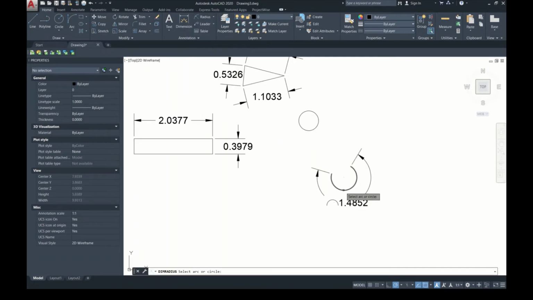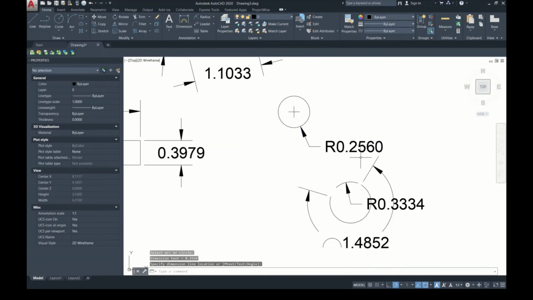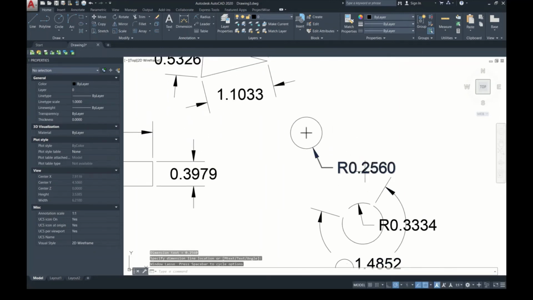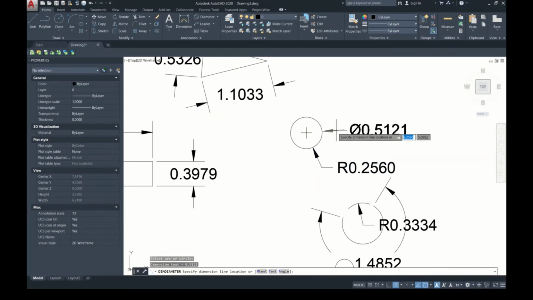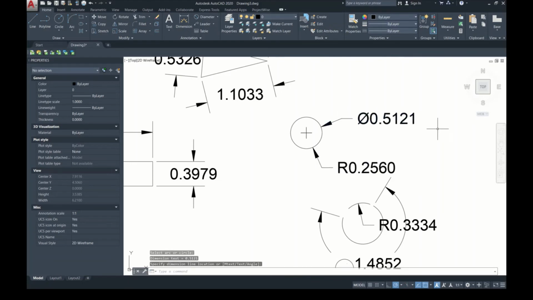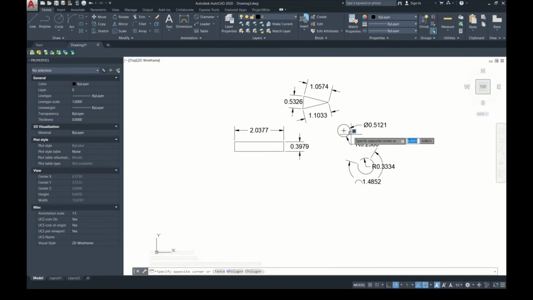Next, radius. You can pick the radius of an arc itself or a circle itself. So radius is this one, and radius times 2 means it will become the dimension, sorry, diameter. So you can see here, this is the dimension of this circle.